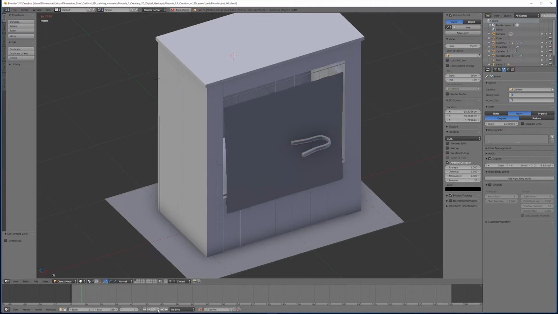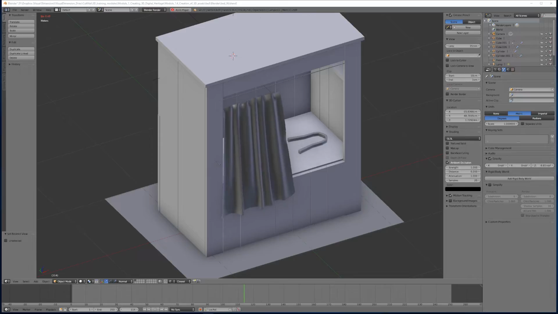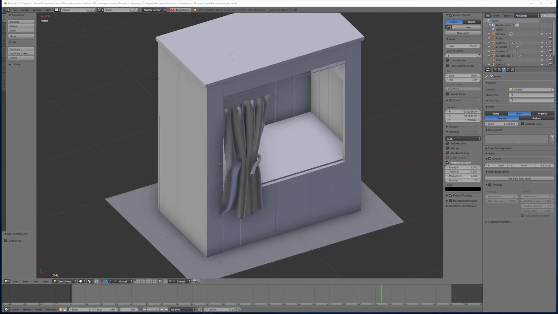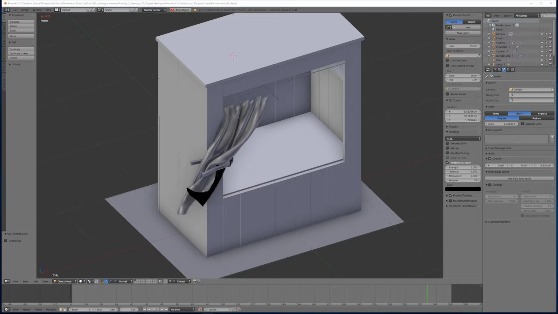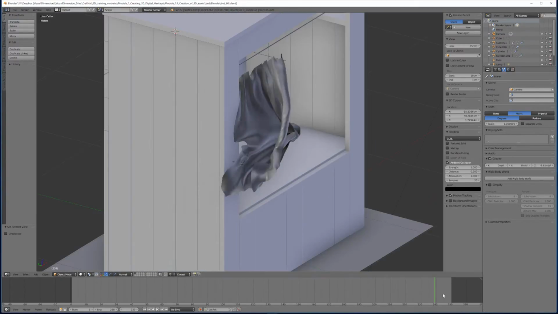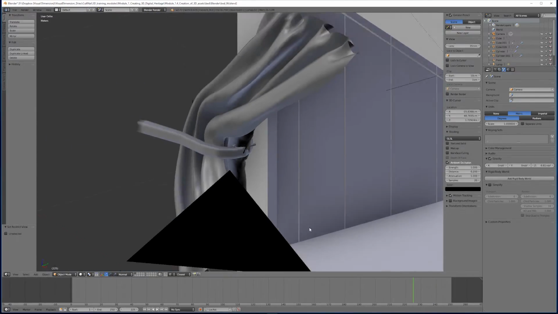Actually, the upper curtain was not necessary in the scene, so you can just select it and hide it, so that it doesn't resimulate every single time, because now we're focusing on this curtain. Sometimes you just hope everything goes well. Maybe a prayer will also help. For the moment, that's not a bad thing at all. And now I see that there's still a problem occurring. Once it's pulling back, it gets messed up. And it has something to do with the hook.